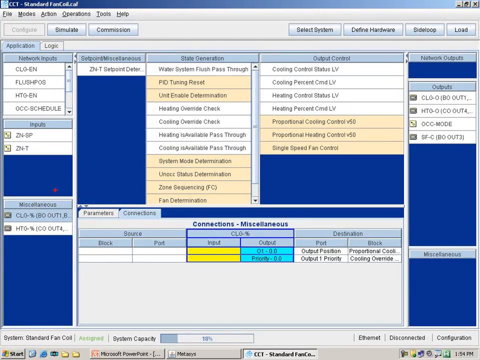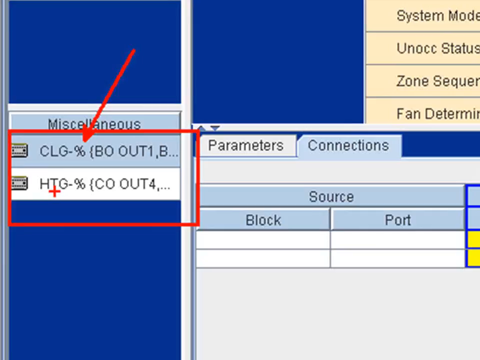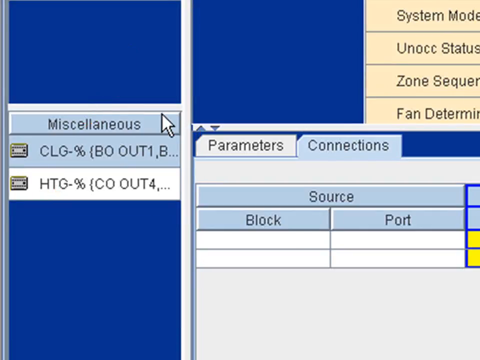Let's just take a look at these miscellaneous points one more time. If you notice that they have a % in the point name, whereas the actual output points, in this case, have a -O for output. The actual output point here is in reality the same point as this one. It's the output point that's connected to the output device that it's wired to, but these miscellaneous points do not have a signal. All they're doing is mirroring what's in the output point. These miscellaneous points will provide a priority level, not a signal level.